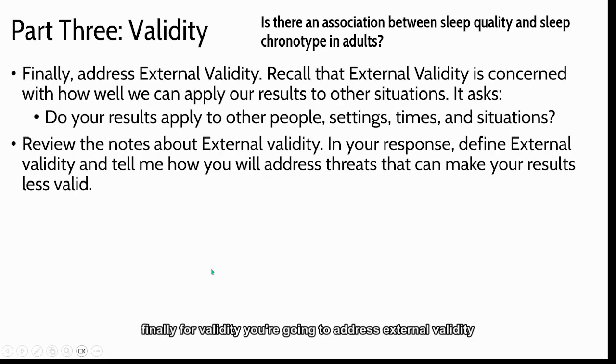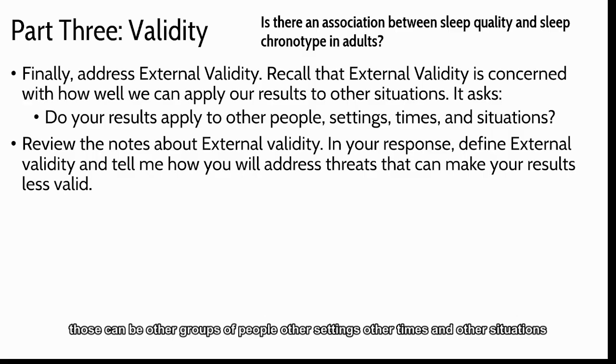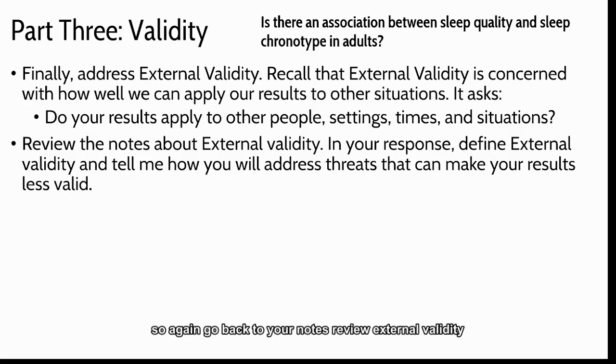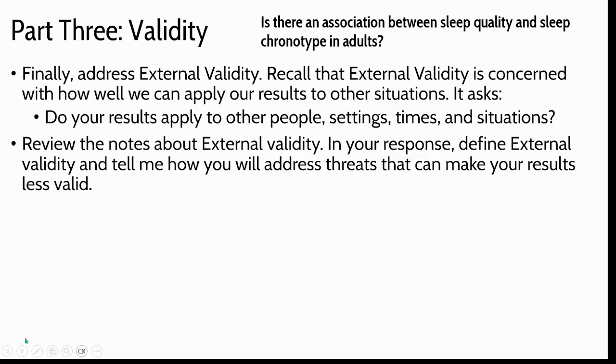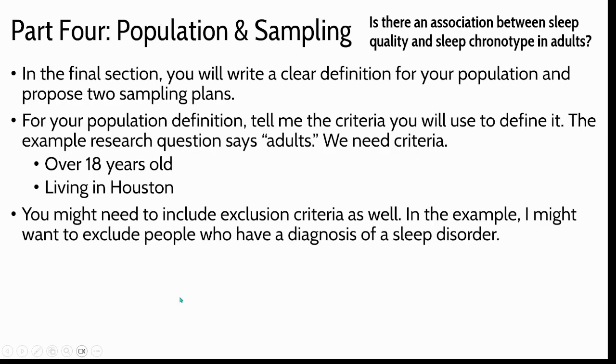Finally, for validity, you're going to address external validity. Remember, that is related to how well your results apply to other situations. Those can be other groups of people, other settings, other times, and other situations. So again, go back to your notes, review external validity, and in your response, define what it is. Look at the threats that are in the notes and tell me how you can address those threats to make your results more valid and apply to more populations.